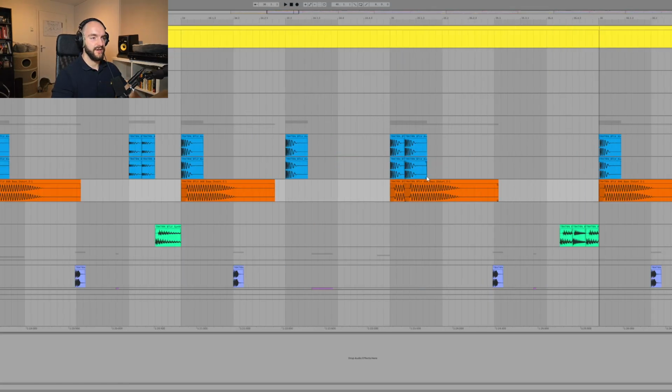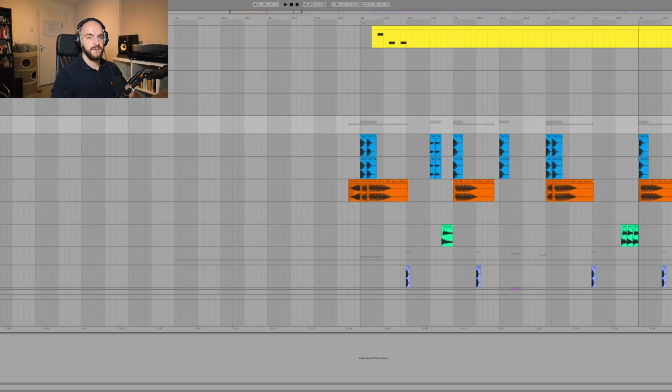And you can see I have manually applied the sidechain so it makes room for the kick and it does not interfere with each other. You can do this in other ways, but here I've chosen to do it like this. So together.